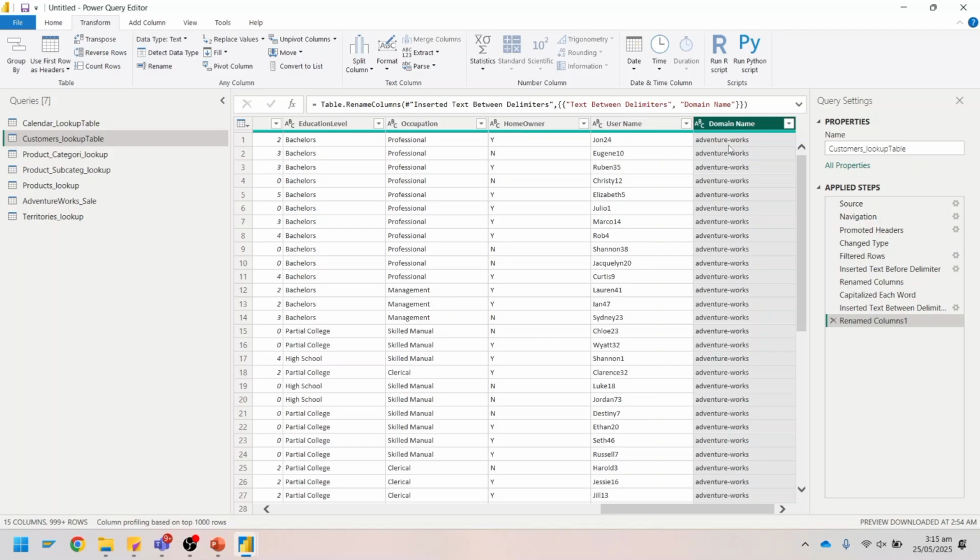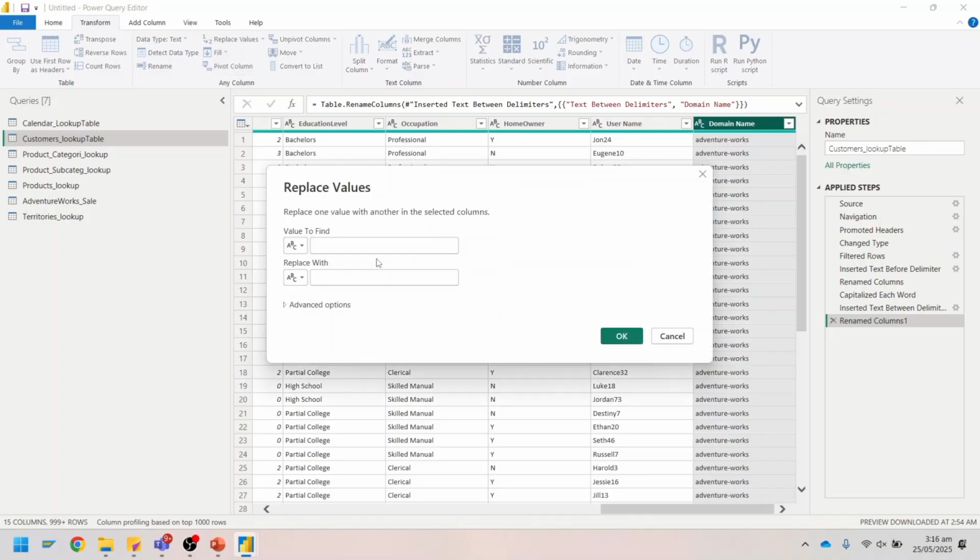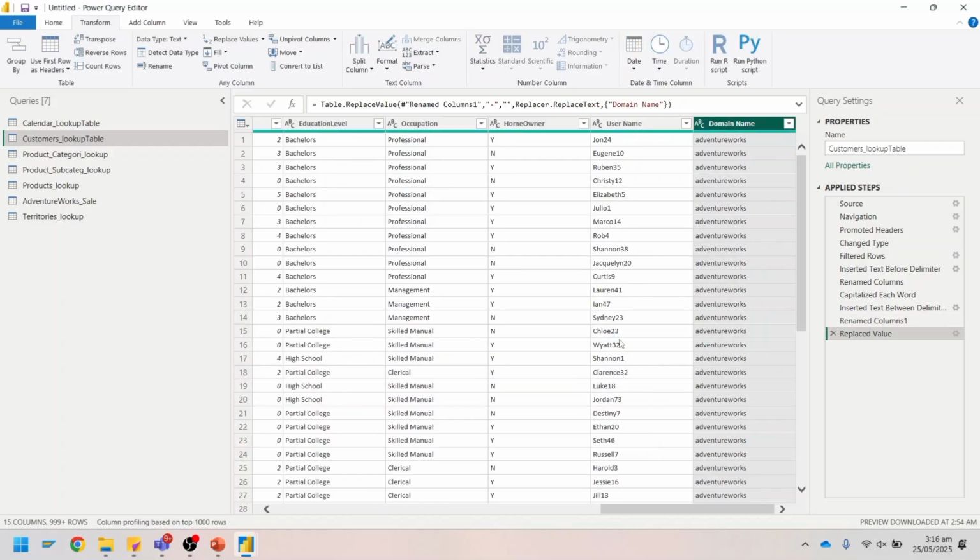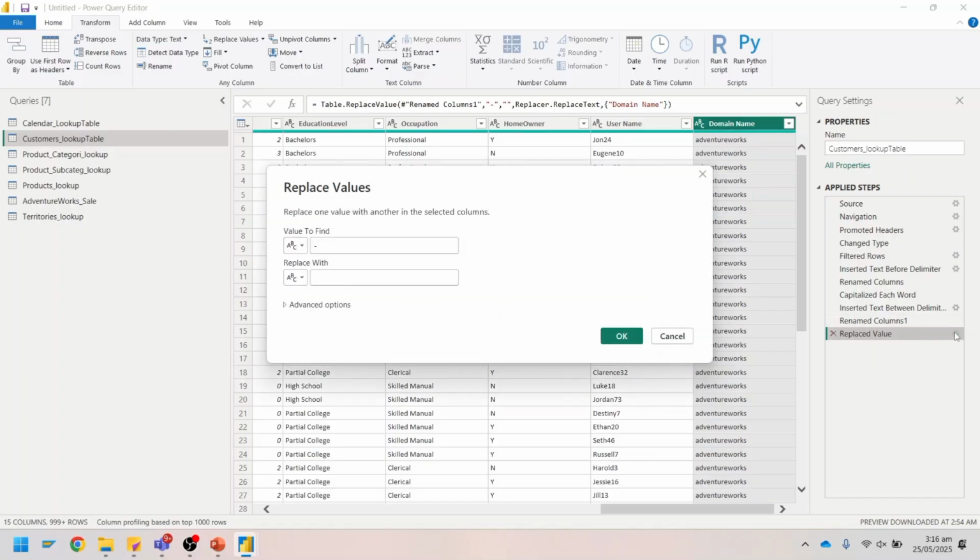Okay, if I want to replace dashes between adventure works with nothing, I can click on replace value, the value to find is dash, and then click OK, so it combines both words together. Here is the gear icon in the replace value option, so I replace with this.